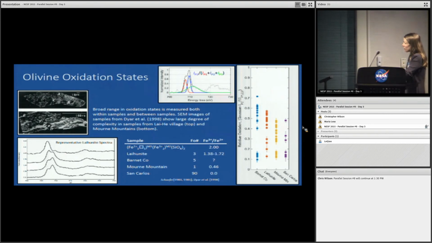And so for this plot, and most of the ones I've done, I take the ratio of this middle peak to the sum of these three peaks, which is why it never gets to 0 or to 1. But as expected, most of the San Carlos peaks are very reduced, although there are some areas that are relatively oxidized. And then the values from published literature data do fall kind of in the middle of the range of the spectra that I have, but I do see quite a variety.